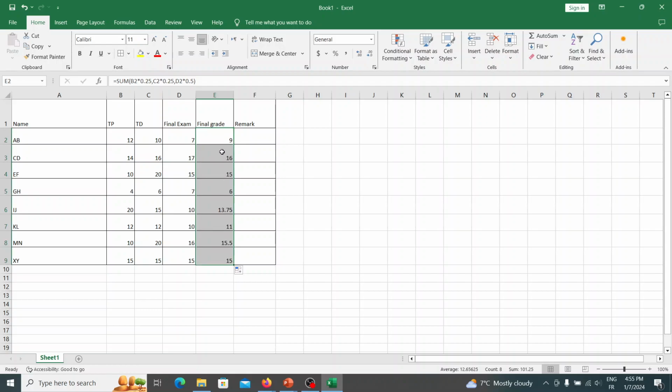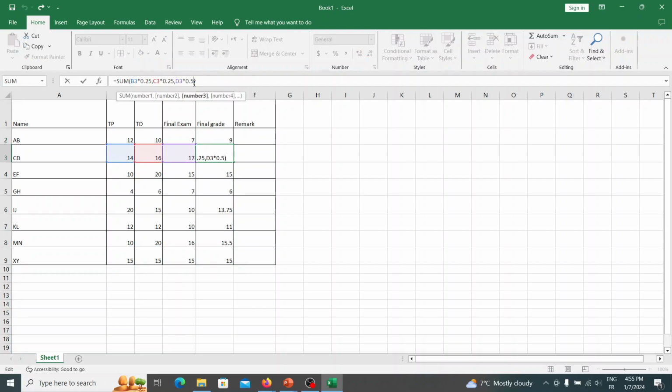Now, if I select the function, here I have the 3 cells that are participating in this function. Same with this one, for example. This one also. Okay? Notice now, whenever I click on a different cell from the final grade, notice here on top, this one changes. Here we have B6, C6, and D6. Here we have E7.